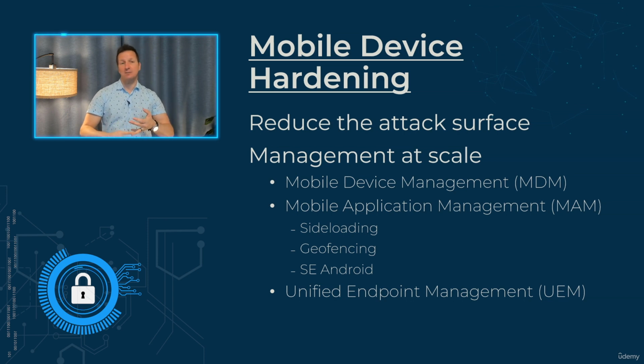Now, the other thing to think about with mobile application management, that's managing the apps on a phone, is also geofencing. Maybe certain apps can only be used when a user is in a certain physical location. So you can only use app A if you're in an office building environment. The other thing is also using security enhanced Android, for instance. This is called SE Android. It's kind of like security enhanced Linux, SE Linux, except it's for an Android phone.